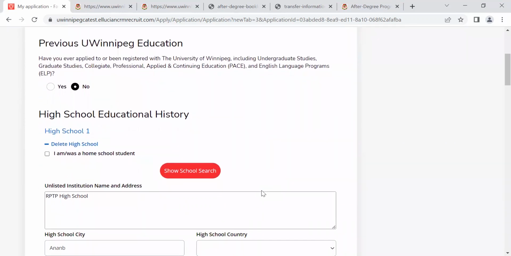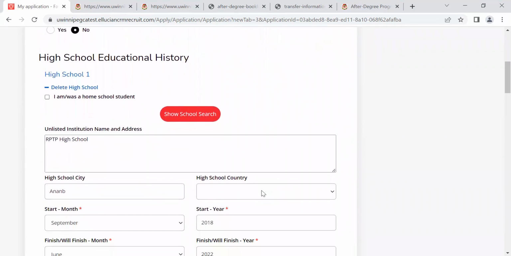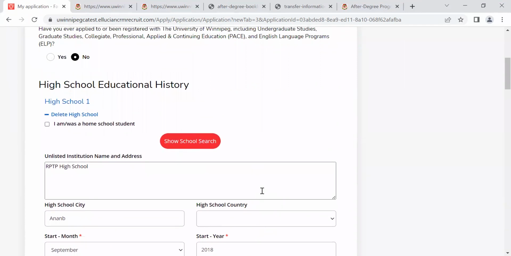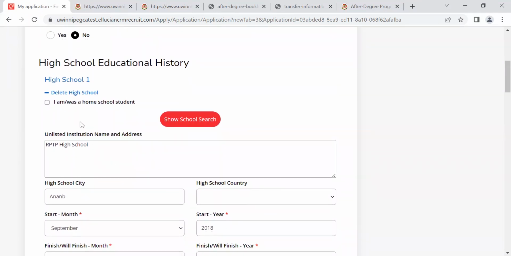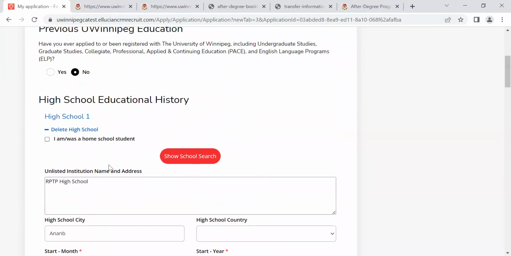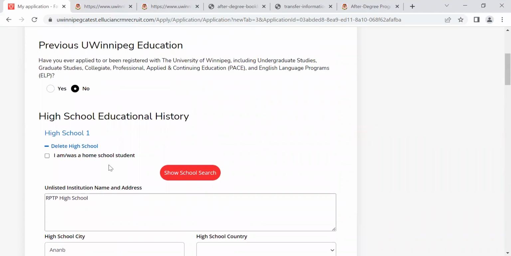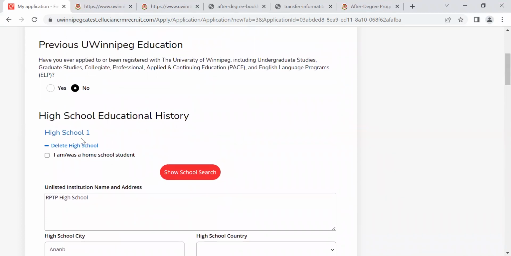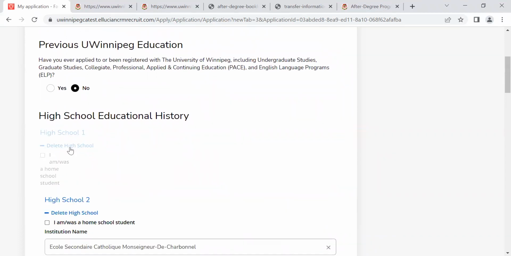All right, educational history. So looks like I have some education already in here from other applications. So here you will enter in the name of your high school. Typically, Manitoba high schools, once you start typing, they'll just automatically populate.